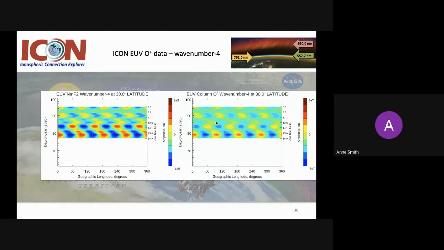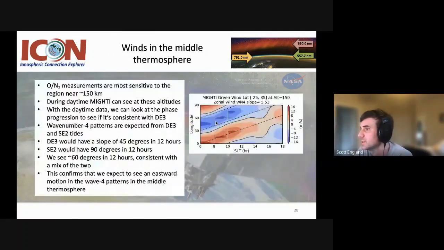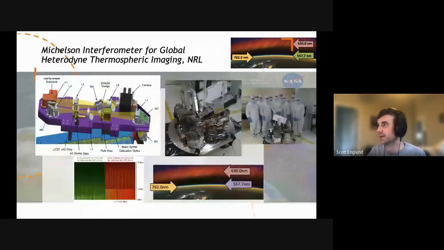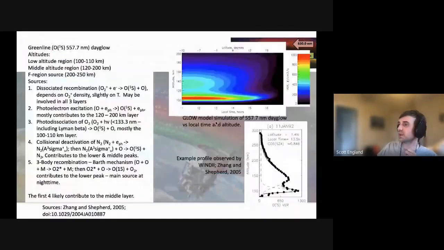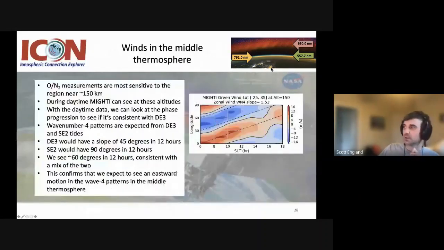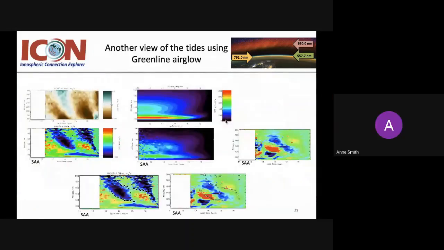I have a question. Does this whole process tell you how high up the actual dynamical tide propagates before all these other processes take over? Let me see if I included a plot. I put some in my backup. Oh no, I didn't. So in the daytime hours, we can. What would be a good one?